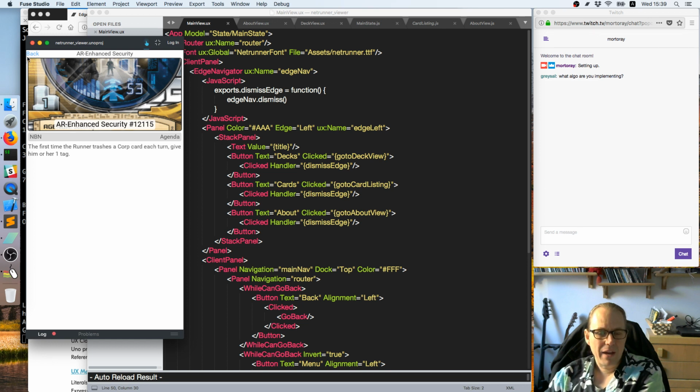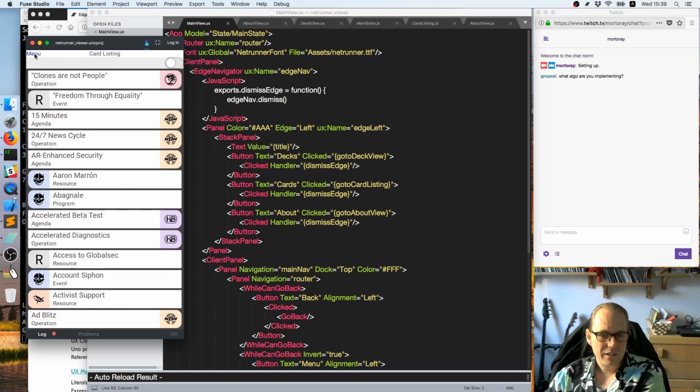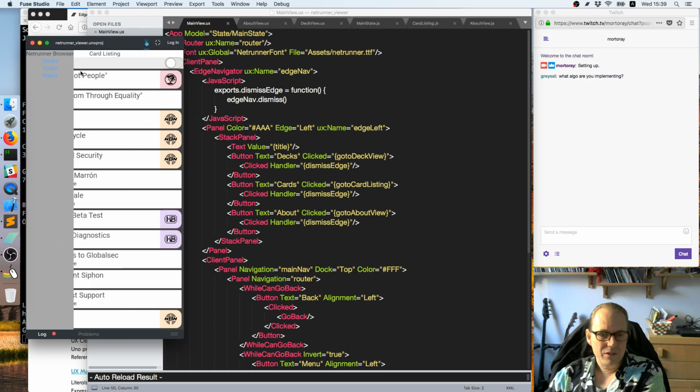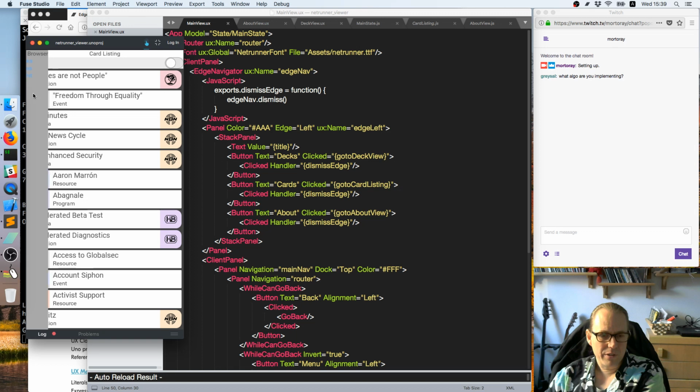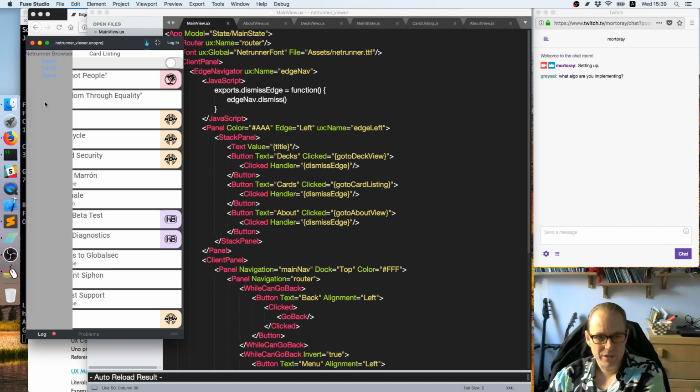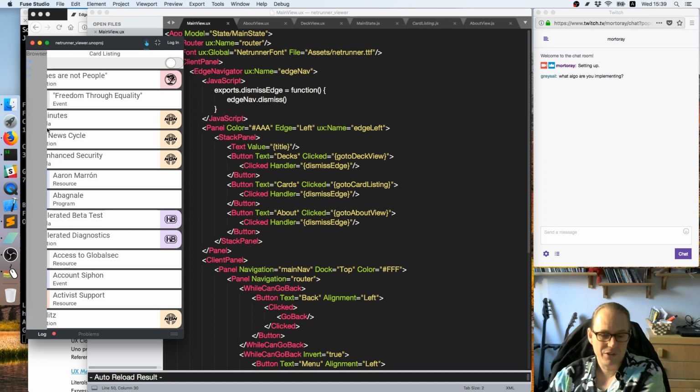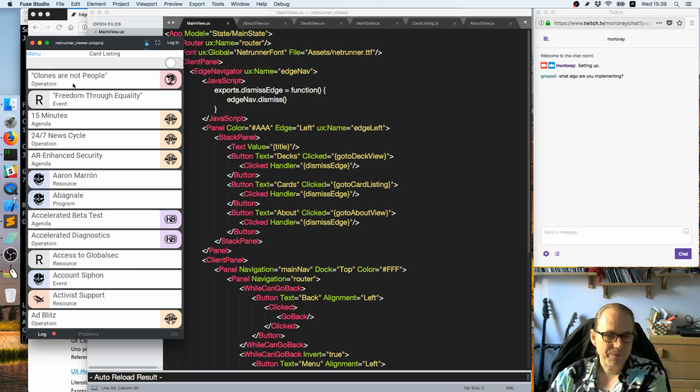Now, since we're using the back hierarchy, we can't get the menu because it's replacing it. Okay, so let's do it. We can also close this way, I think. Yeah. And Edge Navigator means I can open it that way, just with the mouse thing. I just can't notice it right there.